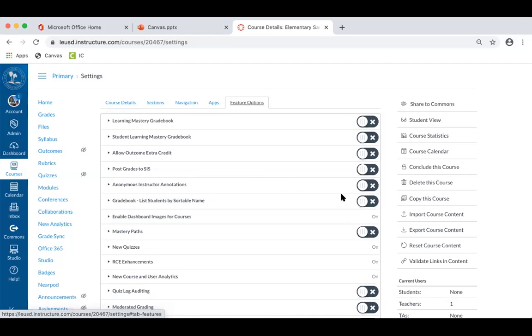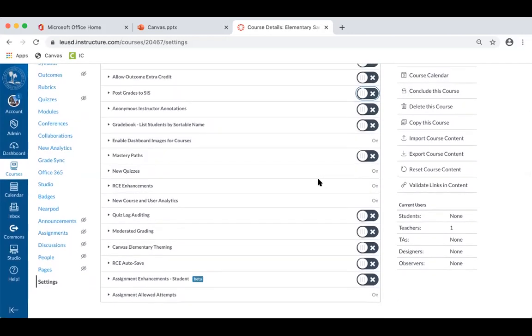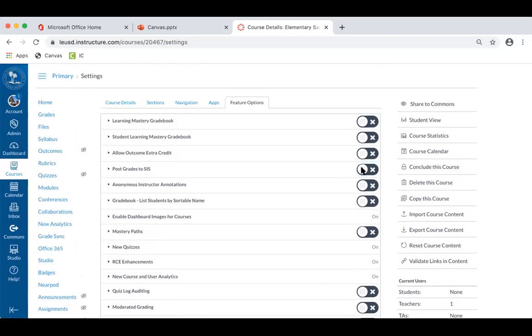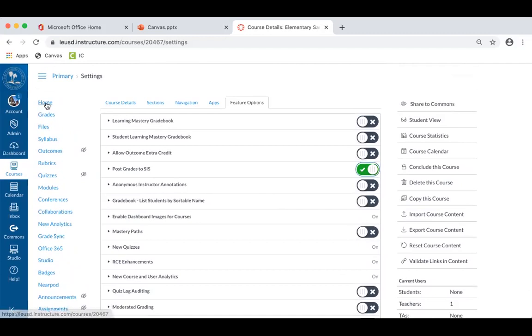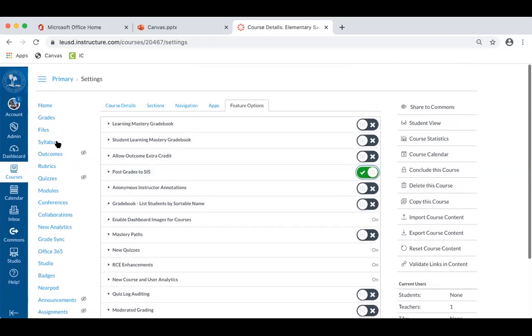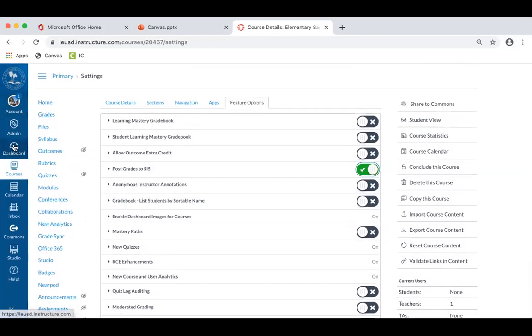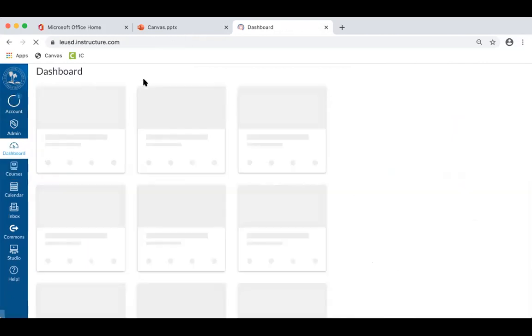I keep them just the way they are automatically. I don't do anything special to mine. You can click this to post grades to your student information, but we kind of have that already set up. I think if you click it, then it makes it automatic when you're creating your assignments, that part is automatically checked off. But you can always disable that too. So everything else you just keep off. I kind of just keep it the way it is for now. It has enough. Okay, thanks.